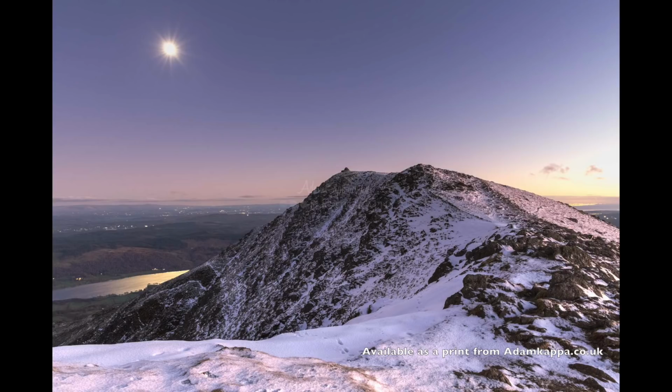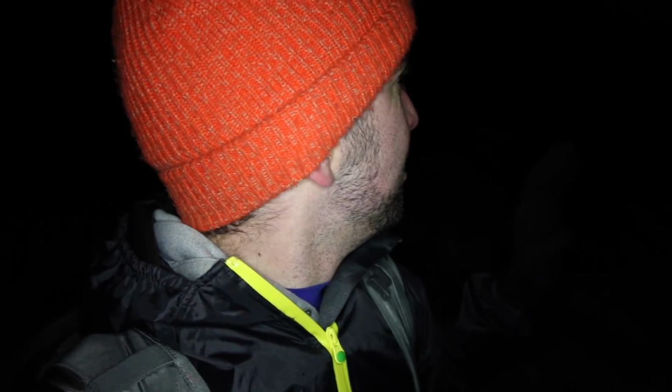Because it's just going to get worse and I'm just not going to feel comfortable, and I'd rather just take the safer option really. So I'm going to grab a couple here and then get back down there while there's still some sunlight, and use my torch as well. I think that was the right decision to make.